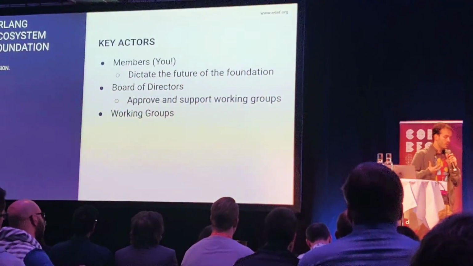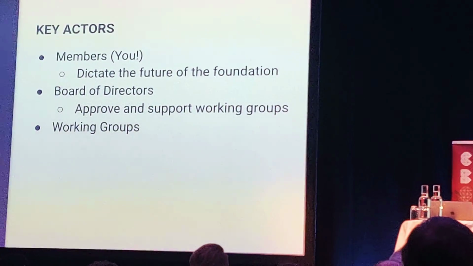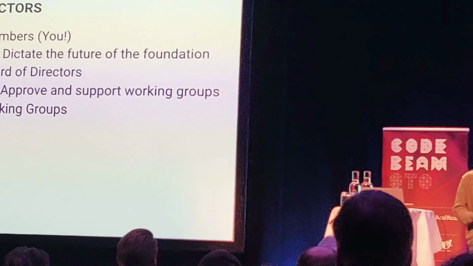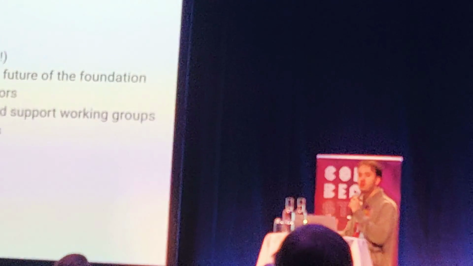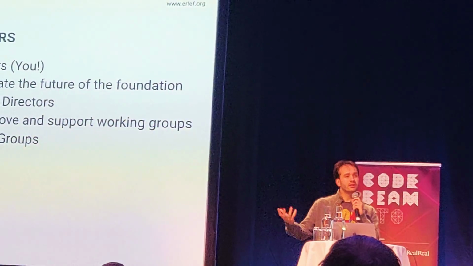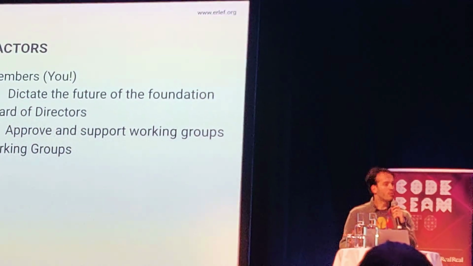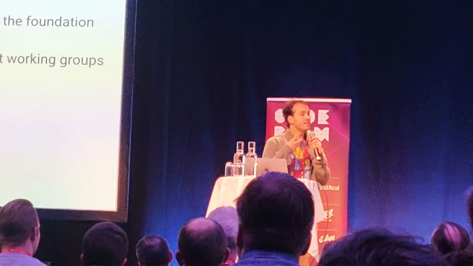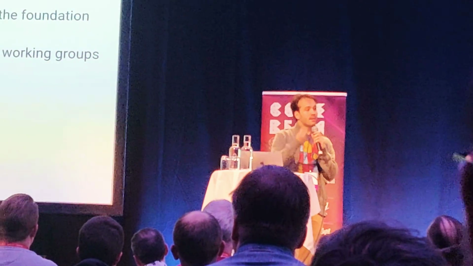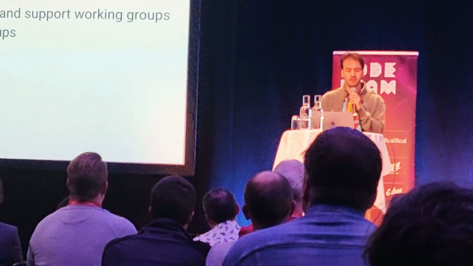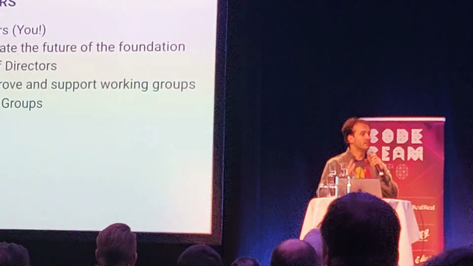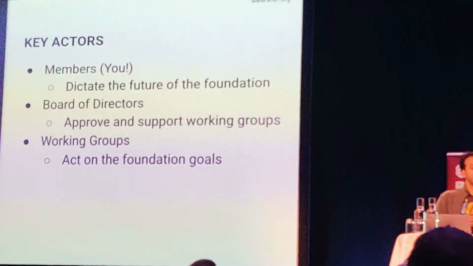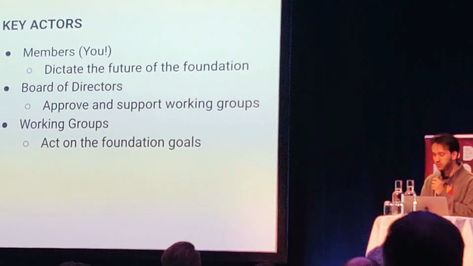So if we as a community think, oh, we need to improve the tooling, right? We can create a working group where we're going to discuss this stuff. Or maybe we want to have a place where we can all talk about security and security practices and improve the standards for the community. We can have a working group for that. We can have a working group for documentation. So if we think there's something that is important that we can get behind, we can get together and discuss, we can propose that as a working group and start working on it together. So the working group is the one effectively acting on the foundation goals.